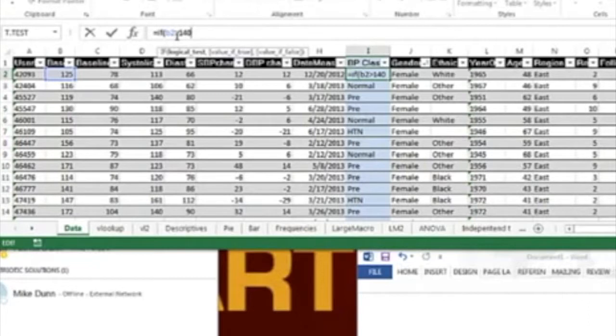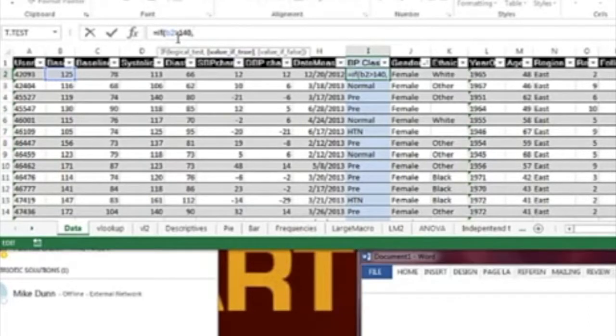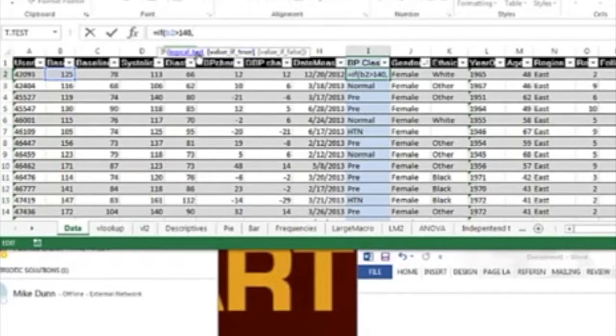and if you hit the comma, do you notice how very subtly Excel went to the next cell, which is basically, so this is the test, this is the value. And the value is going to be a word, not a number. If it was a number, we can just type in the number. But this is going to be a word, and we're going to call it high. Okay? Then put your comma.